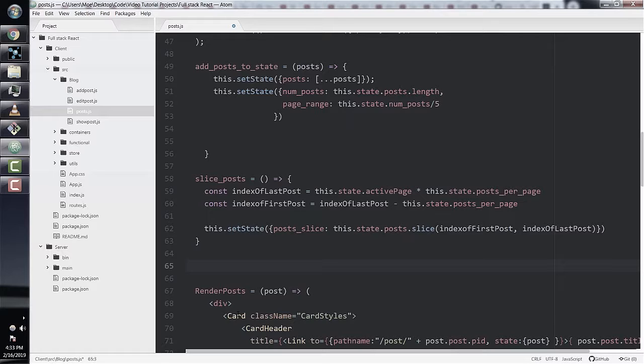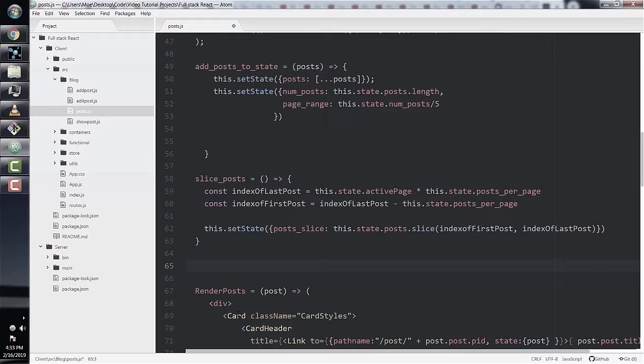And then for index of first post, index of last post for page 4 will be 20. So 20 minus posts per page, which is 5, gives an index of 15. The index of 15 is actually, remember, the 16th post since we started counting at 0. And since we're on page 4, we should be seeing the 16th post at the top. So this is essentially how we do pagination and how it works with indexing.